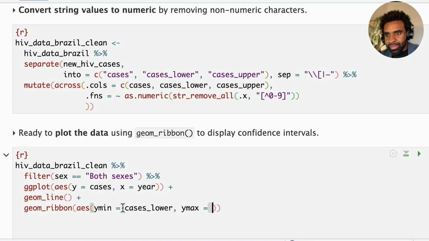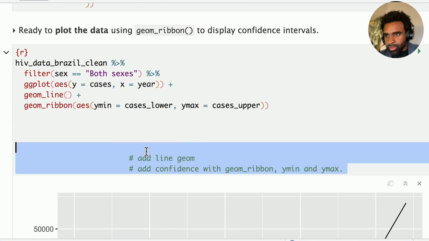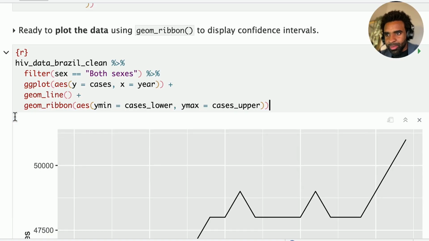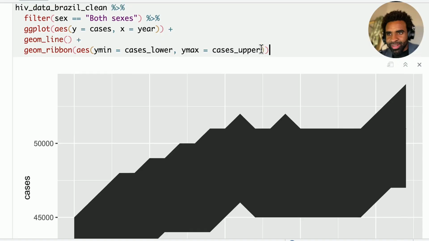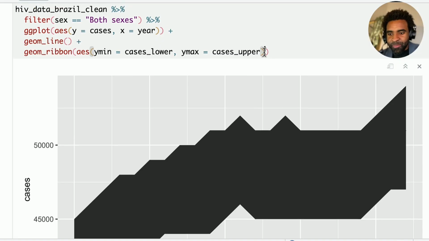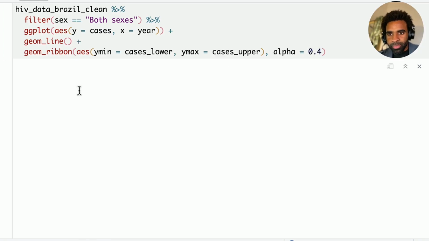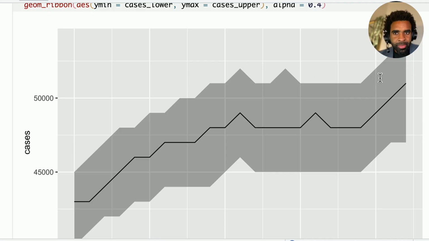And ymax is the upper portion of our ribbon, which is equal to cases upper. Okay, so ladies and gentlemen, after all of that work now, here is the plot that we are looking for. It's quite ugly for now. Let's add an alpha to make the ribbon a bit less opaque. So alpha equals 0.4. Okay, so now that's much nicer looking.